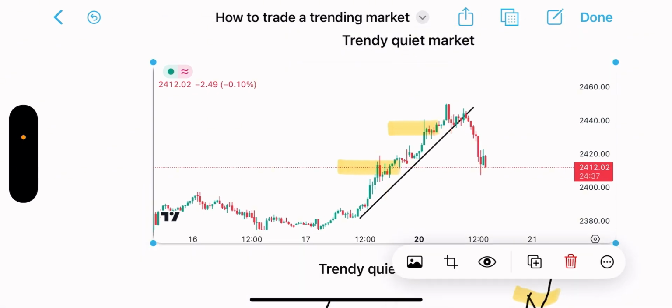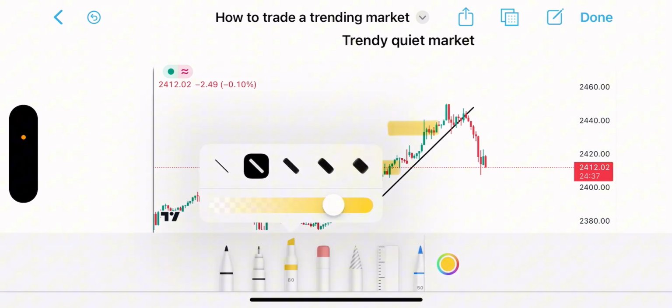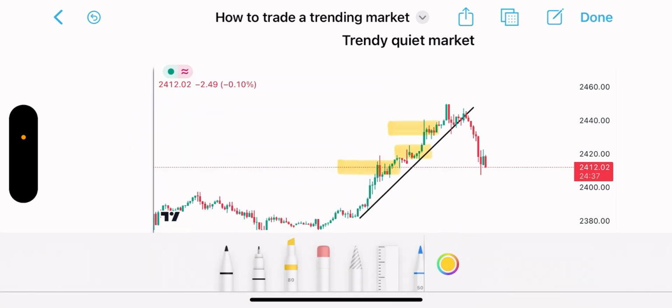You understand? So by the time you finished the second one, you realize that there was another one also here, which I almost missed, right? So that one as well, there was a break, you enter, and before maybe the trend will finish, you would have probably 3 of those. So you'll be trailing your stop loss just like that, right? Now let's look at the volatile trendy market.